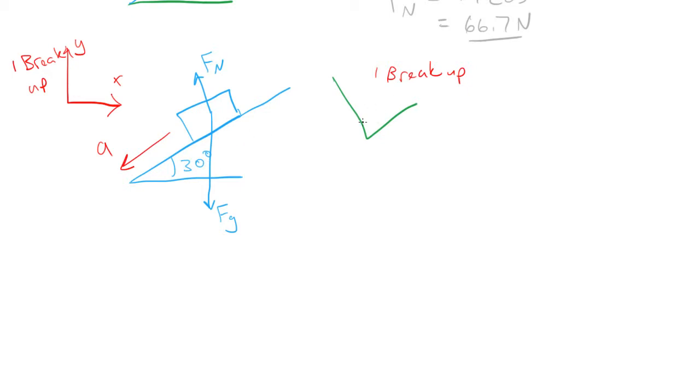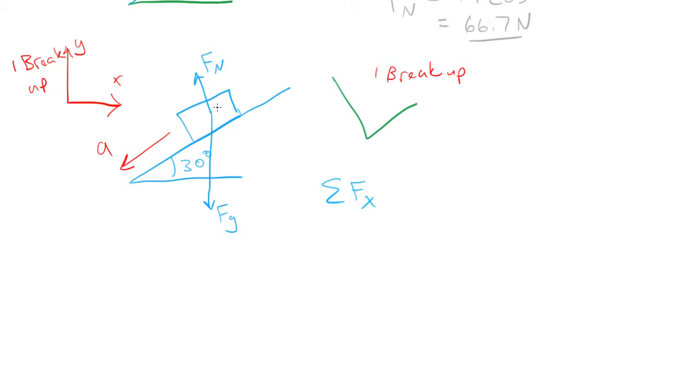But what you are saving on is this acceleration vector. If I want to know the acceleration, in my original coordinate system, my acceleration is not in the x or the y direction. But in this coordinate system, the acceleration is along the x direction. So I do save a little bit of effort here because I don't have to mess around with doing any sort of trig to figure out the acceleration. Like I said, generally rotating your coordinate system does make it easier. So I'm going to just really quickly cruise through this. This is actually a little bit simpler than the problem we just did, even though there's an acceleration, because the equations look a little bit easier.